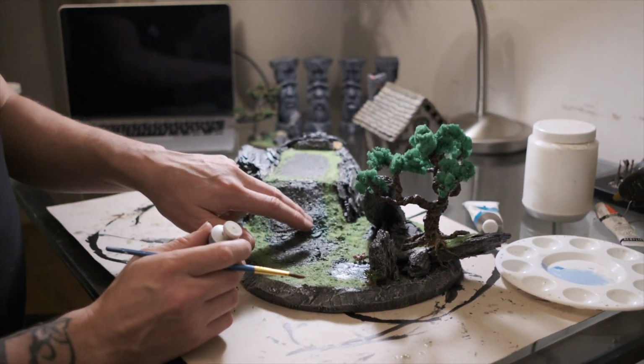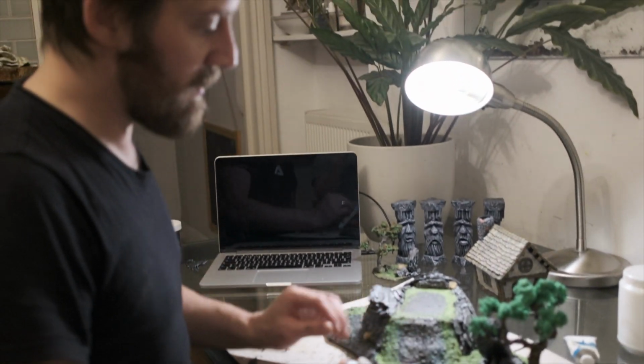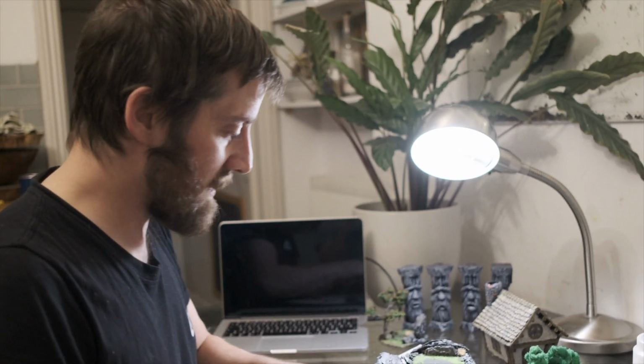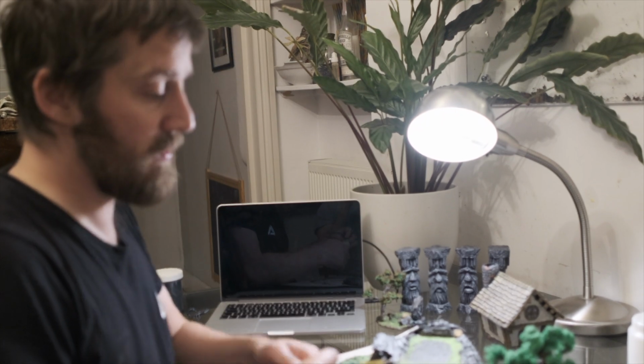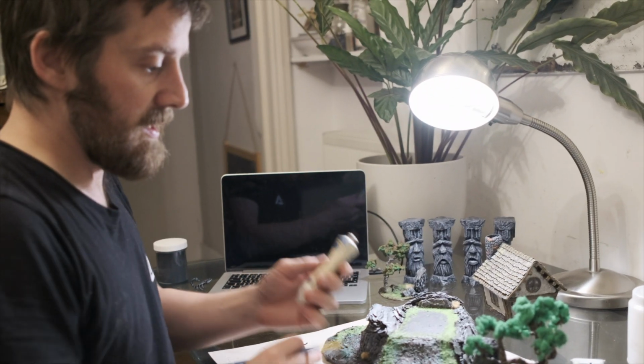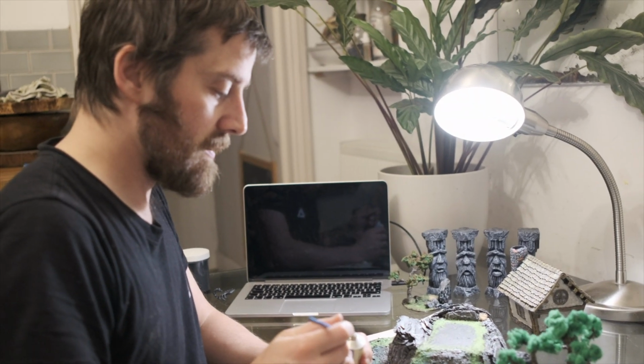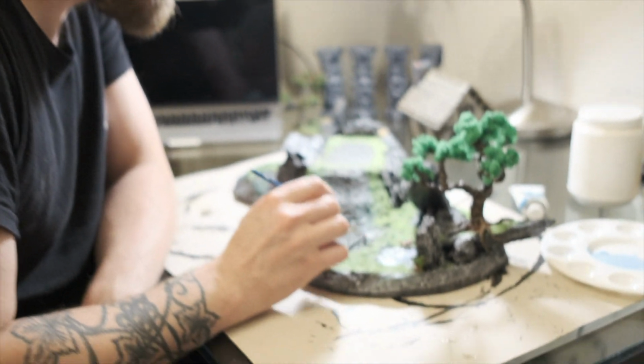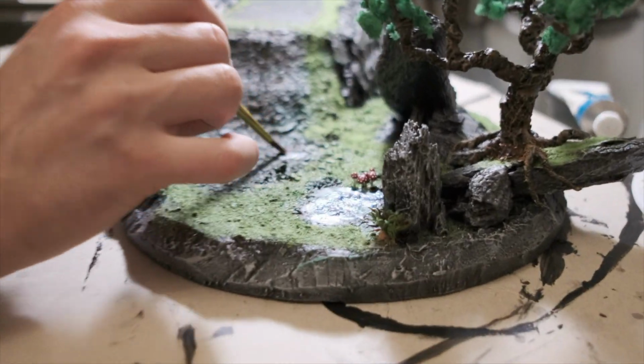Okay, so for this muddy section I want it to look like it's been raining and it's actually muddy and this is all kind of wet. So again using acrylic gel medium to give a wet look effect. There's actually some areas in here where it might turn into a little bit of a pond, such as here.